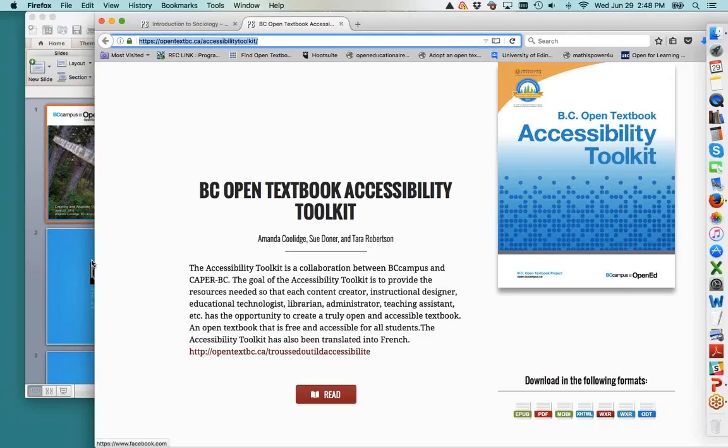Do you use an editing service for faculty? Yes, we do. If a faculty member creates an open textbook using the funding, we work with copy editors to ensure quality and consistency. If an institution has their own copy editing services, we often suggest that they use those services so that it maintains consistency within their institution. But in order for a book to be posted within our collection, it must have been copy edited.